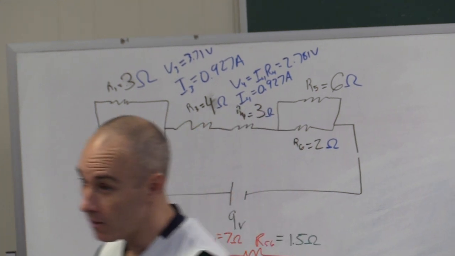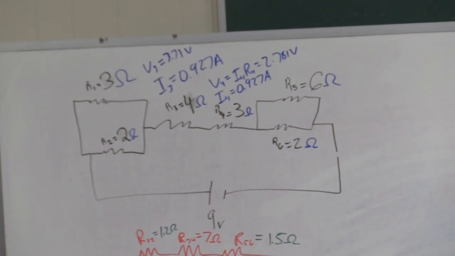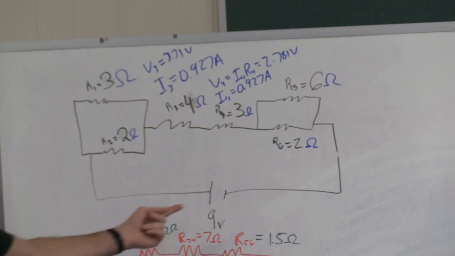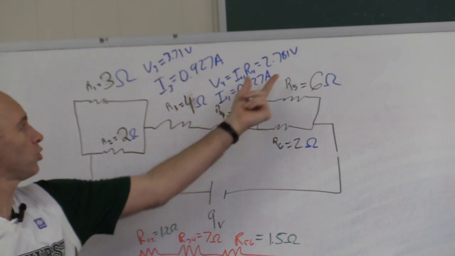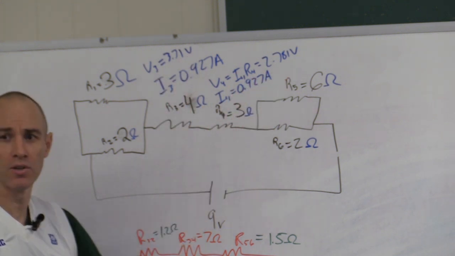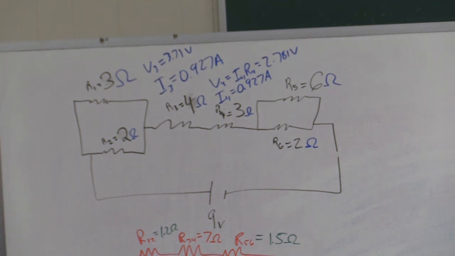Okay. Now this is where it gets a little bit tricky, but not much. I know there's a 9 volt total drop, and I know 3.7 of it happens here, and 2.8 of it happens here, which leaves a certain amount left to drop across this one and that one. Which one has more drop? I don't know. I can't figure it out from that top drawing, so I've got to go to my second drawing.